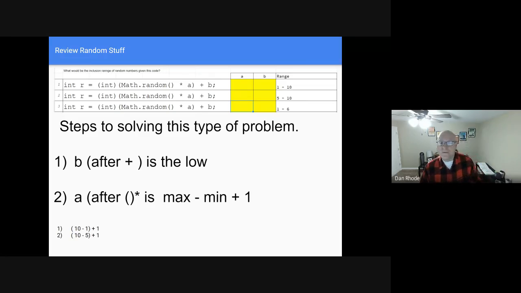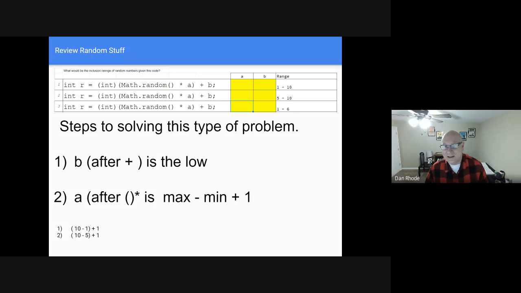So to solve this pain in the Java, I know this is annoying, you have to take the max minus the min. So in this case, 10 minus 1, 9, and then add 1, 10.